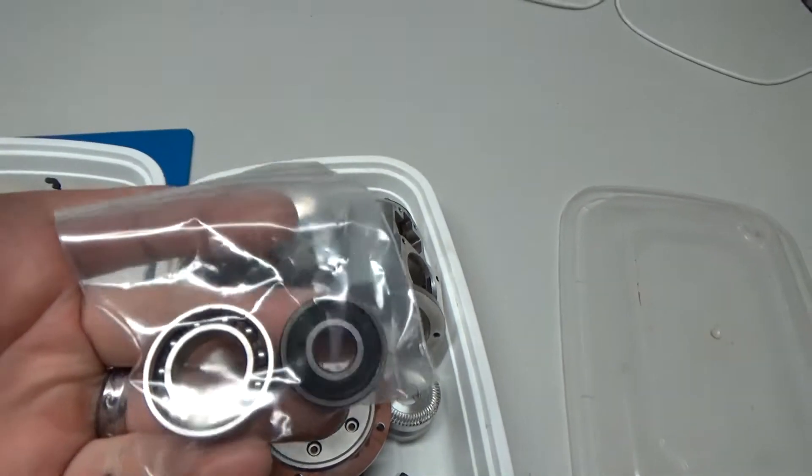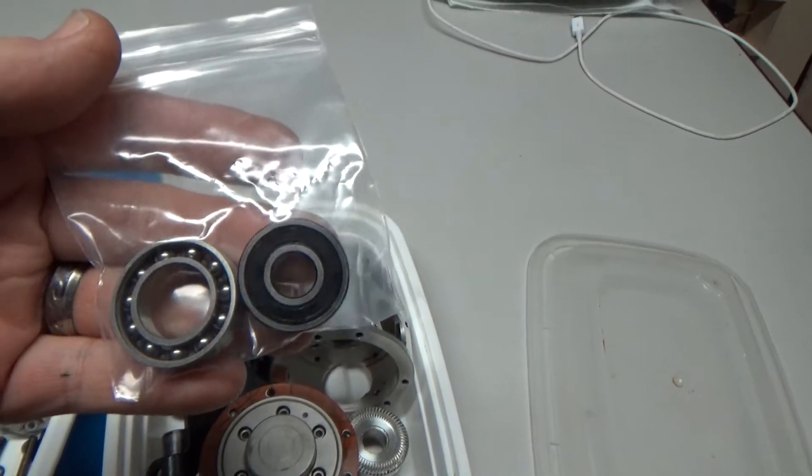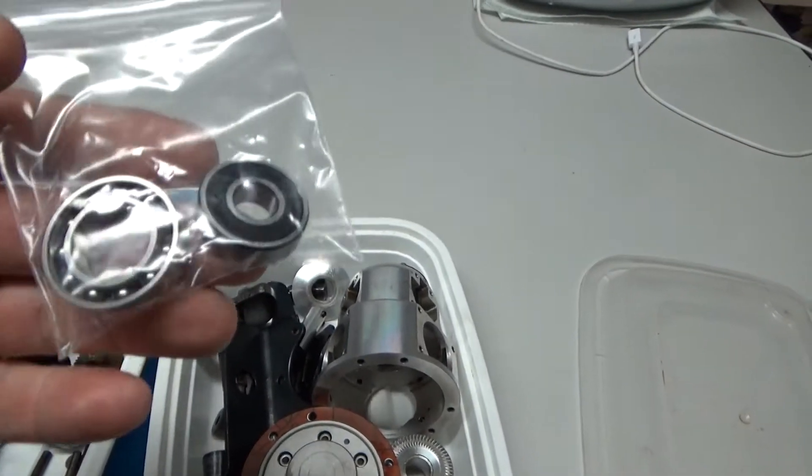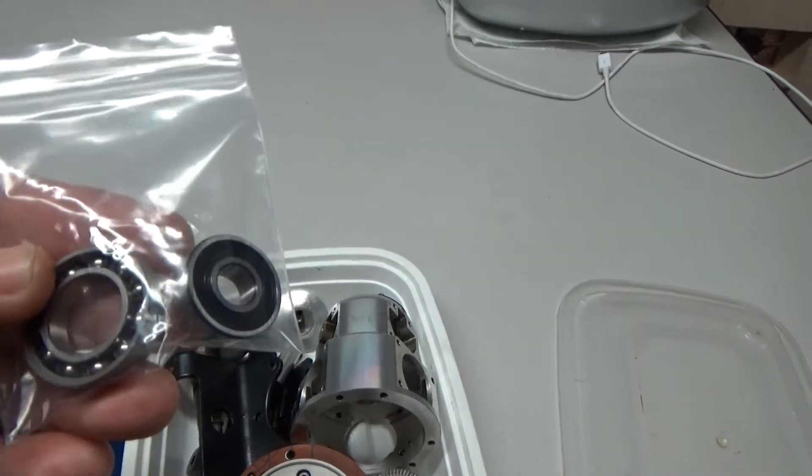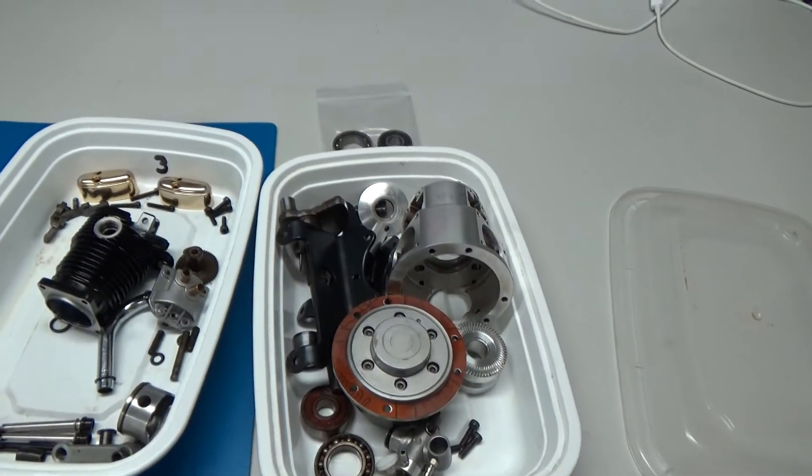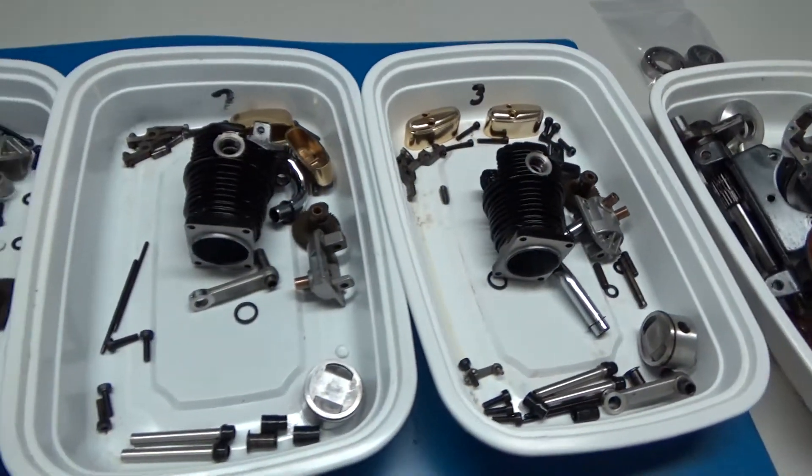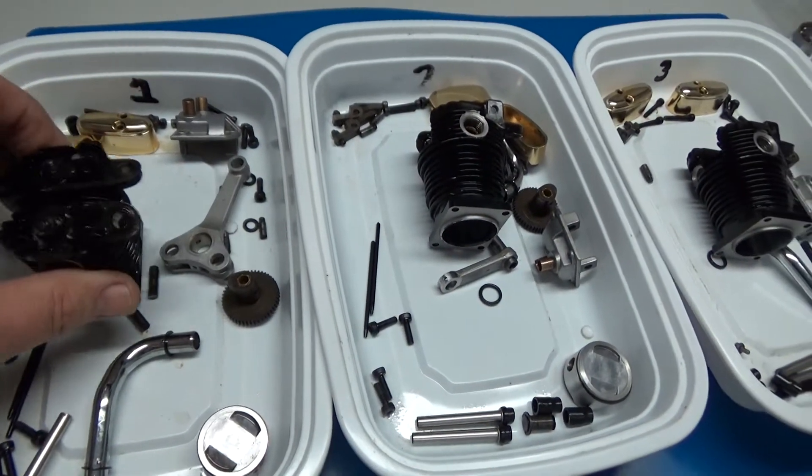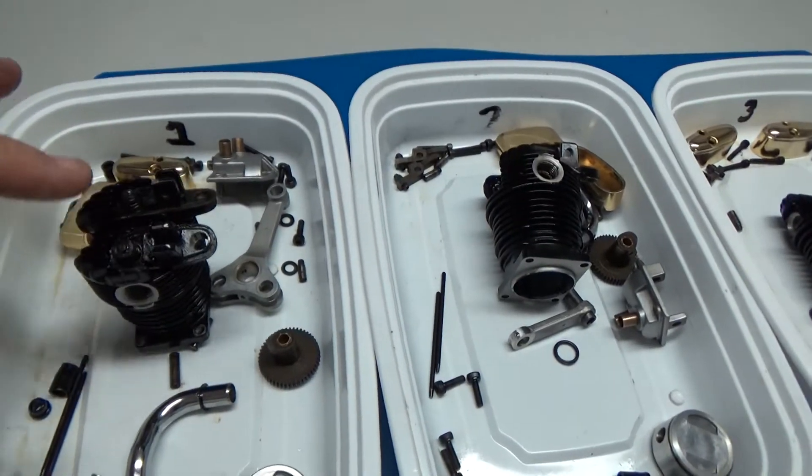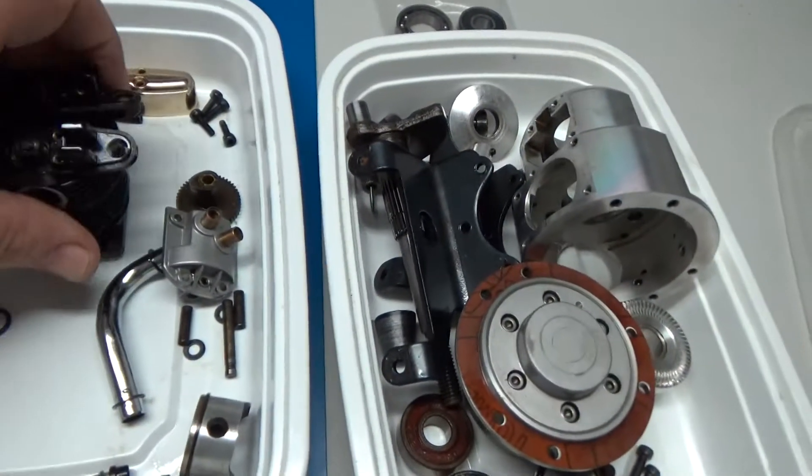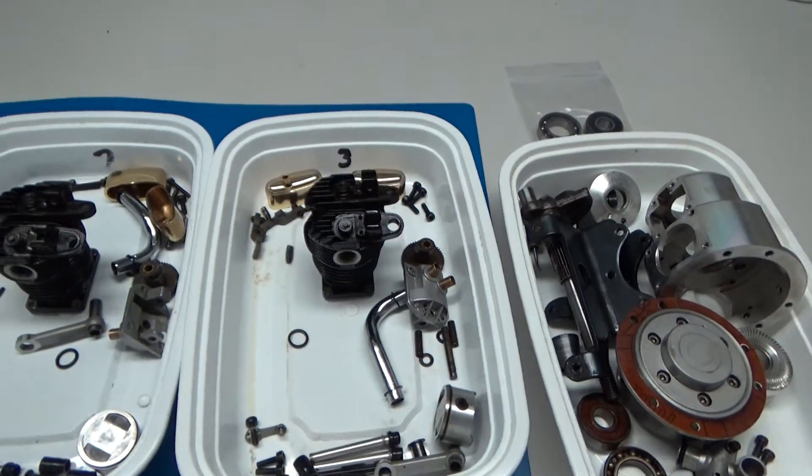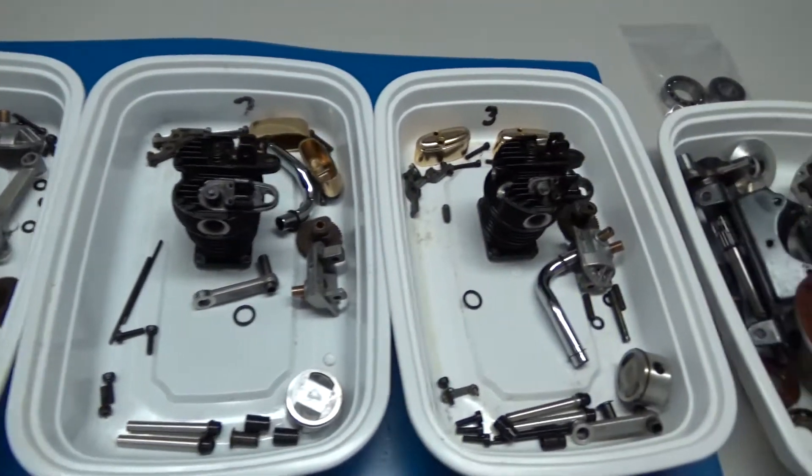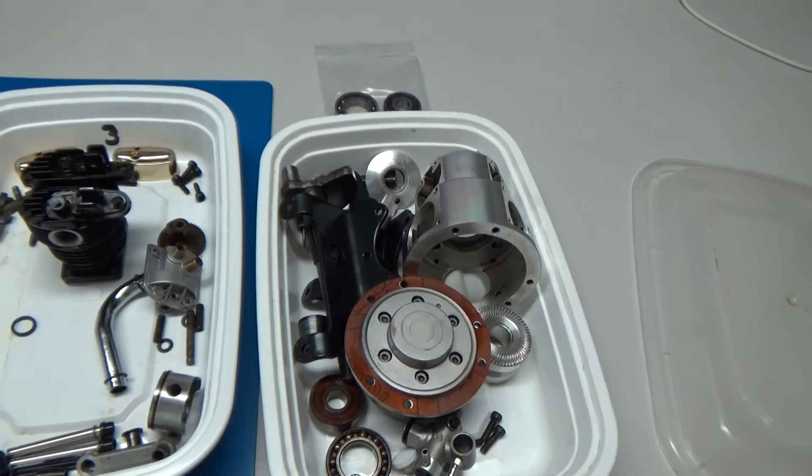Everything is cleaned up and it's basically just waiting for these bearings to come in. These are the bearings I've been waiting for. I'm going to replace the front one with the same type that was in there when I took it out, which was a rubber seal bearing, and the back rear bearing was an uncaged open bearing like this. So right now this is the status of the engine. The only thing I've really done, which I did somewhat this morning before I went to work, was I went ahead and installed the valves in each of the cylinder heads again, just as a prelude to the upcoming reassembly. So all these parts are cleaned up ready to go. So let's go ahead and just start installing some bearings in this crankcase.